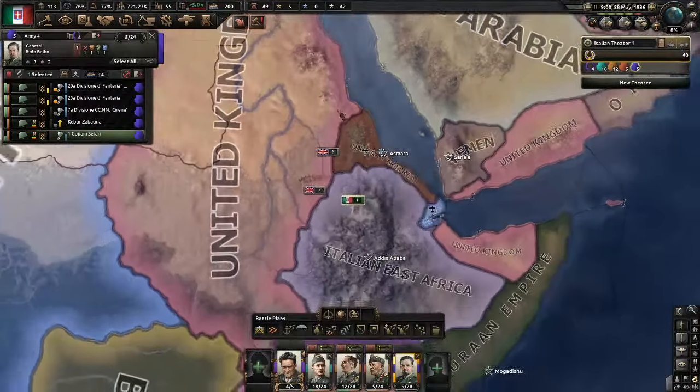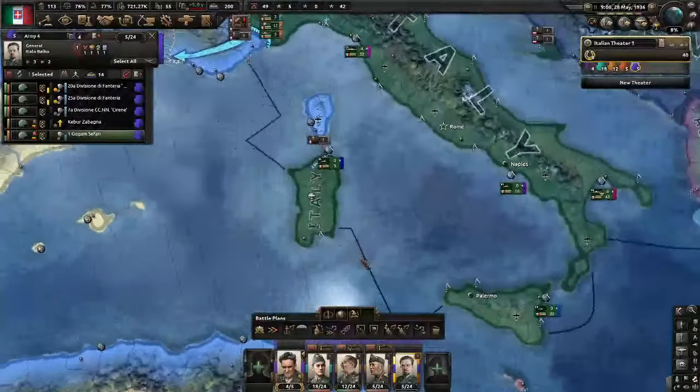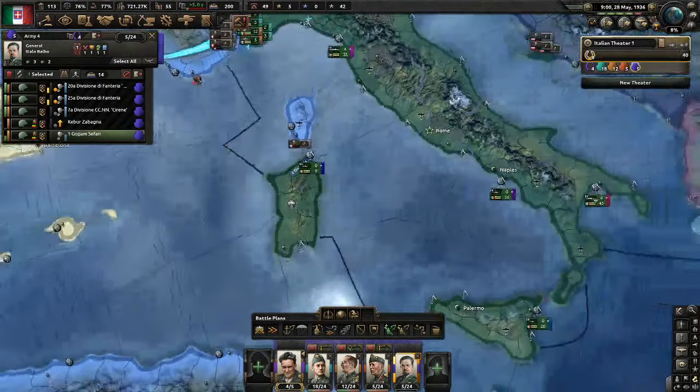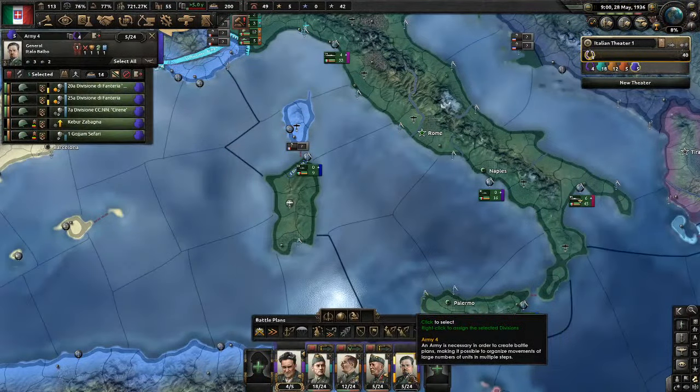Okay, we got another one. The second one's going to go on the line right here. Oh, it just filters it over there. That's perfect. Awesome.